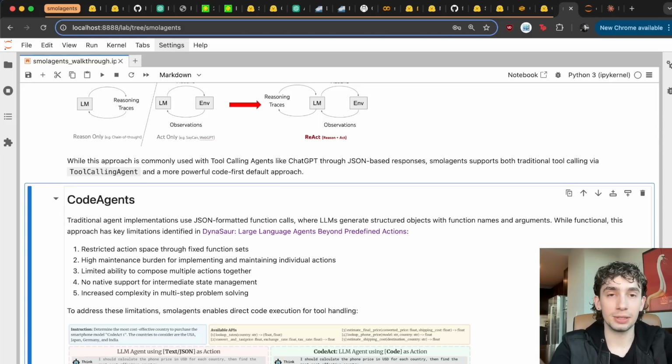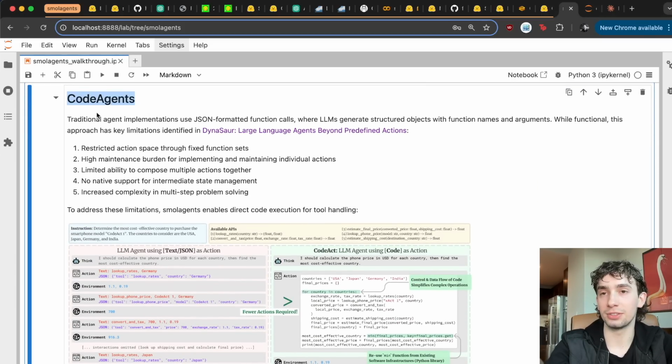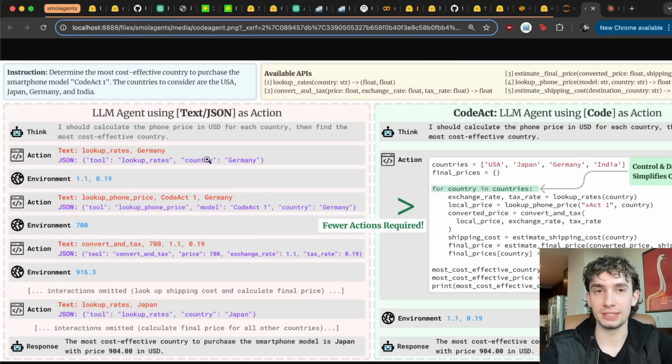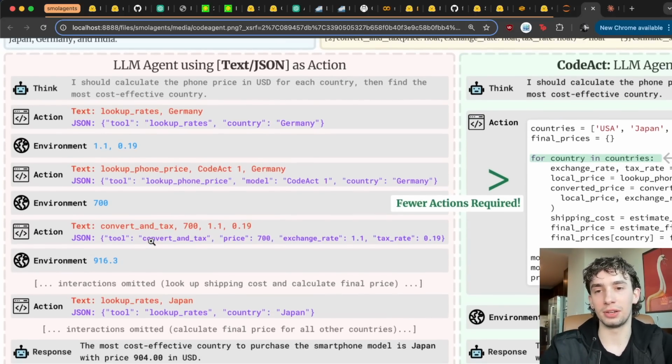So to address a lot of these limitations and provide a framework that's much more easily applicable across a wider set of language models, what smolagents does is actually take a code agents first approach. So blowing up this diagram, we can take a look at what the differences between the text versus code-based agent approaches are. And what we see here on the left is the very traditional text-based approach, where the language model might have some sort of thought. It will invoke an action. The action is returned by the environment, and then it has to do another action, and that goes on and so forth.